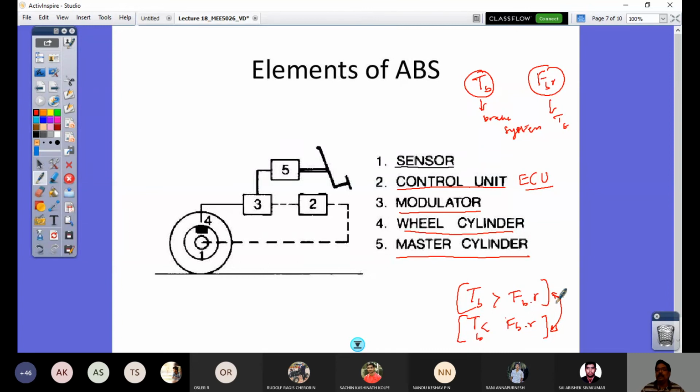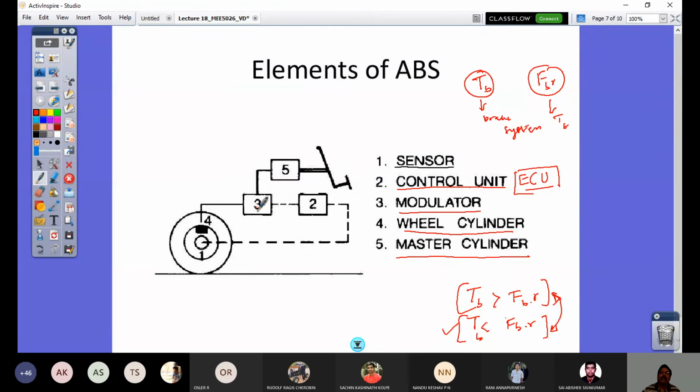This is achieved by the electronic control unit with its individual modules. It will have one signal processing module. One module is to make an assessment of whether the wheels are about to lock or not. And another one is whether the wheel locking is prevented or not. Wheel locking is prevented means this state. Once it is prevented, then again it will give a signal to the modulator so that now you can apply brake. When you apply brake and the wheel is about to lock, then again it will give a signal. So like that, it will be flipping between them.